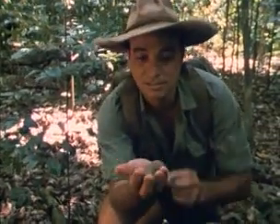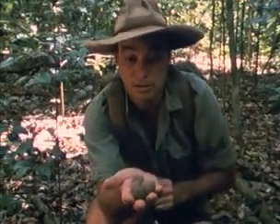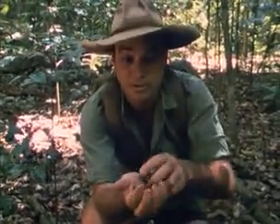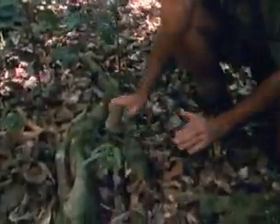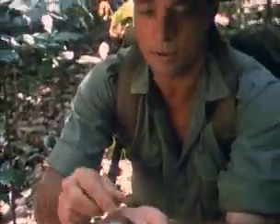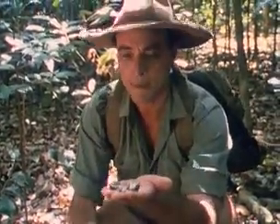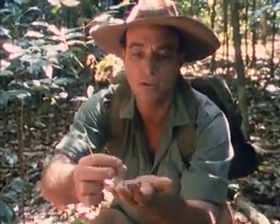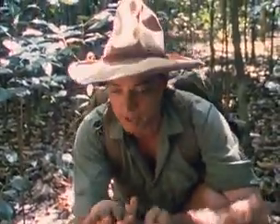See these? They're candle nuts. You can find them lying on the floor all around this whole area — they're very common in the rainforest. You can eat these as well, and they taste absolutely superb. I'll break one open and show you. There it is — that white pulp tastes very, very similar to macadamia nut. They can also be used back at the campfire, so I'll take some back and use these tonight at camp.